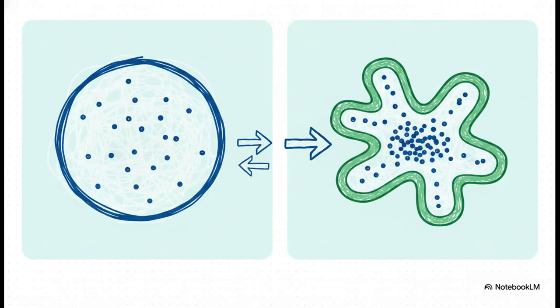Now, k-means is great. It really is. But it has a pretty massive blind spot. What if your groups aren't perfect spheres? That's exactly where density-based algorithms like DBSCAN and HDBSCAN step in. Instead of forcing data into rigid circular clusters, they look for contiguous areas of high data density. This incredibly smart approach allows them to find clusters of completely arbitrary organic shapes. And best of all, they do it without making you blindly guess the number of groups up front.